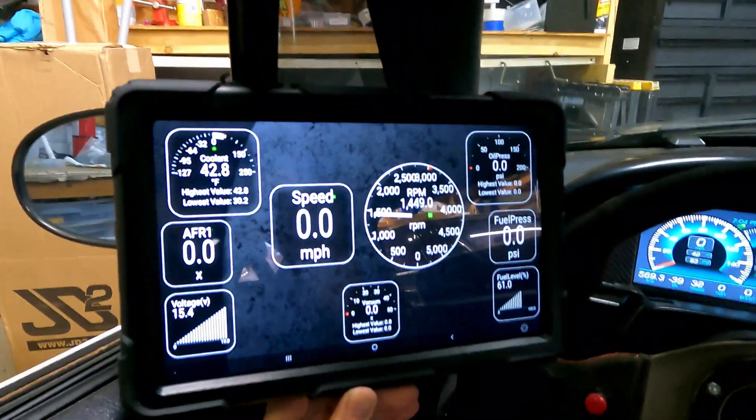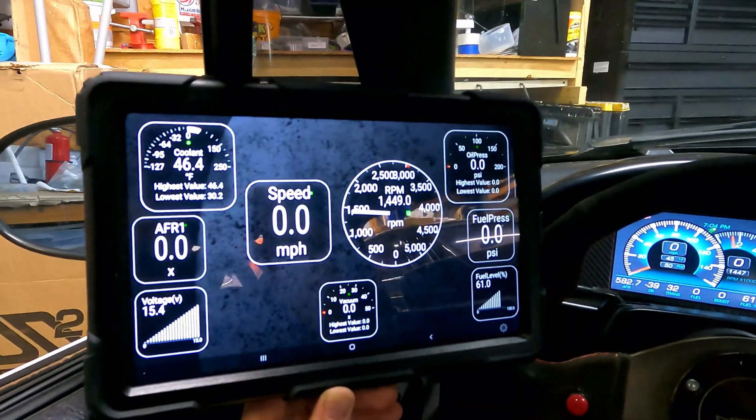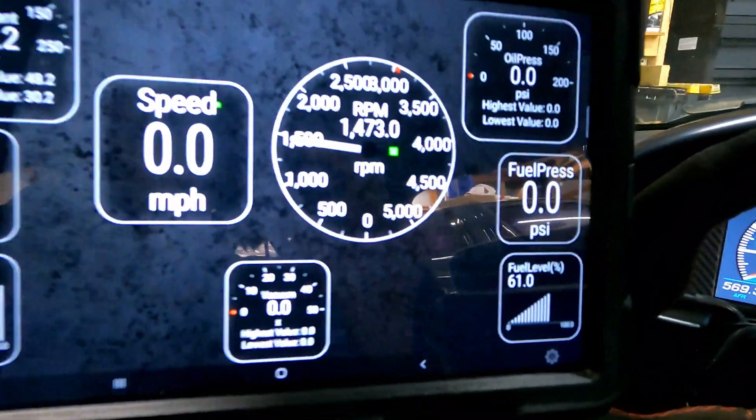Tachometer is a bit of a unique situation because every vehicle has a different style of tachometer output. On the OneGauge hub screw terminals there is a tachometer input that can use a digital square wave signal from your vehicle if it provides one — typically newer vehicles will. MSD ignition coils and a number of other options provide that signal without the need for an adapter. However, some engines, especially diesel engines or setups using an HEI distributor, would require an adapter. We have an entire information sheet in the instructions on how to set up your tachometer and whether you might need an adapter.